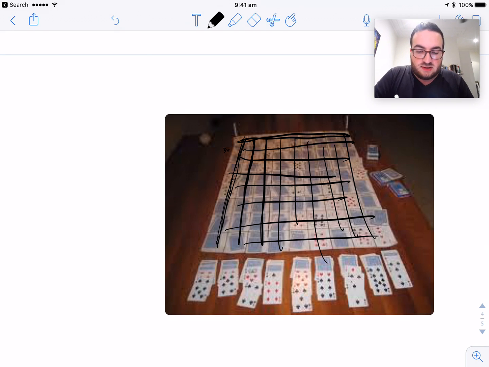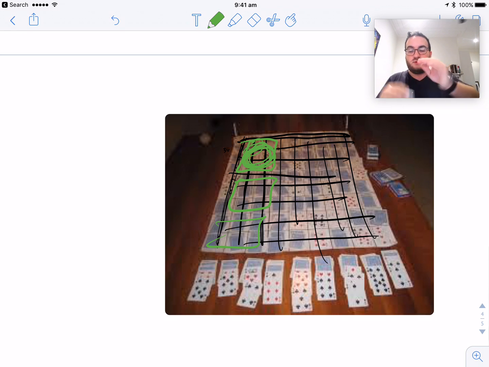Then I'll do this in a different color, you get the person to pick all the cards up in this top grid, and this grid, and this grid. Each time you pick up the cards in one grid, you shuffle them, flip them over, and check all the numbers 1 through 9 are there. You repeat that again and again, and very soon you'll get to the end with no more cards remaining, and you've verified that each of the numbers in each row, column, and box are there from 1 to 9.